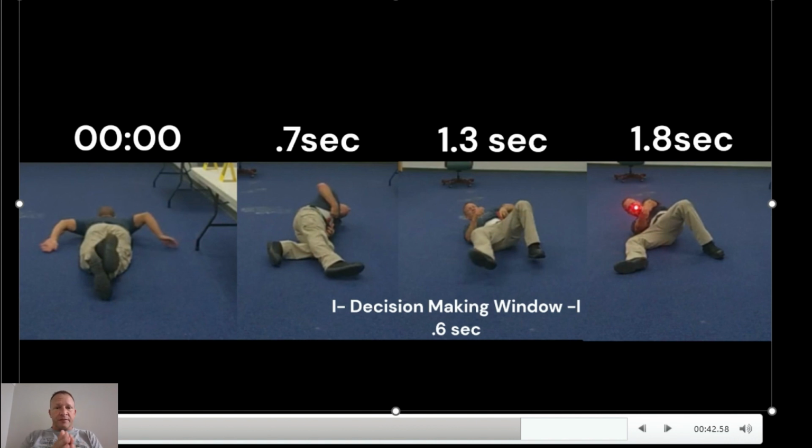Now, this camera is positioned directly at the 6 o'clock of the suspect at the base of the feet. I'd like for you to keep in mind, how do you teach your officers to position themselves? If they're directly behind the suspect, then it's going to take a very large movement of that suspect in order for them to see the weapon. If we're doing contact and cover and you've got two officers, some of the research and this video would suggest you would position your cover officer more at a 45-degree angle to the right of your suspect.